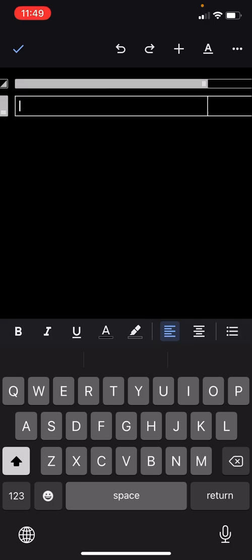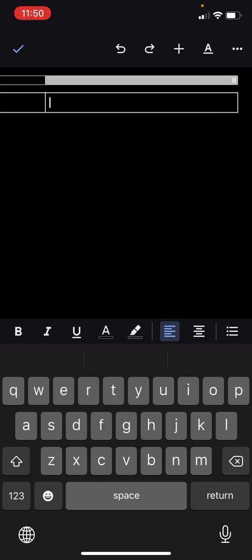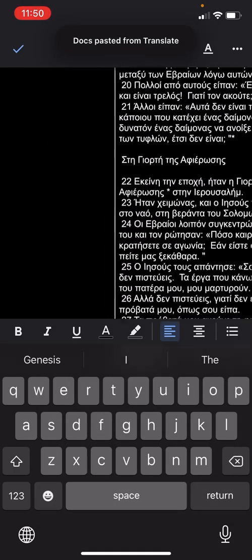So 2 columns, left, right, and if I wanted to include the biblical text of the Bible, then that would be a 3rd column that I could add in, and maybe that's a good idea, but for the sake of this video, we're not going to worry about that. So I just copied my native language, which is English, and I'm going to put that over on the right side. So I'm going to paste it in there, boom.